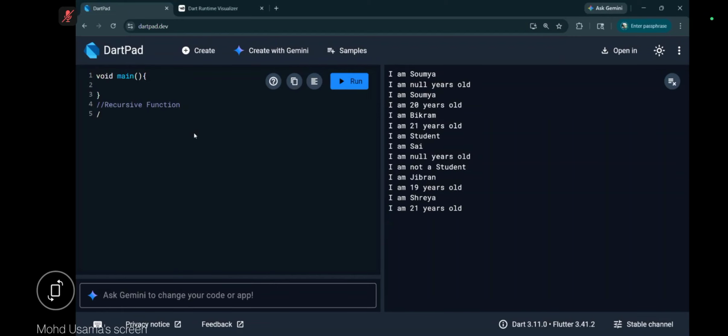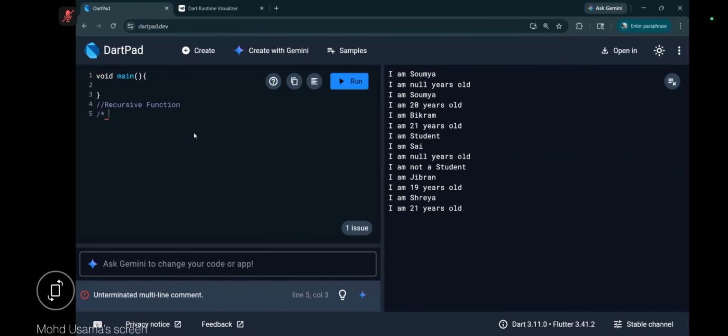Now what is a recursive function? A recursive function is nothing but a function calling itself. So it's the function which calls itself again and again till the condition gets satisfied, right?